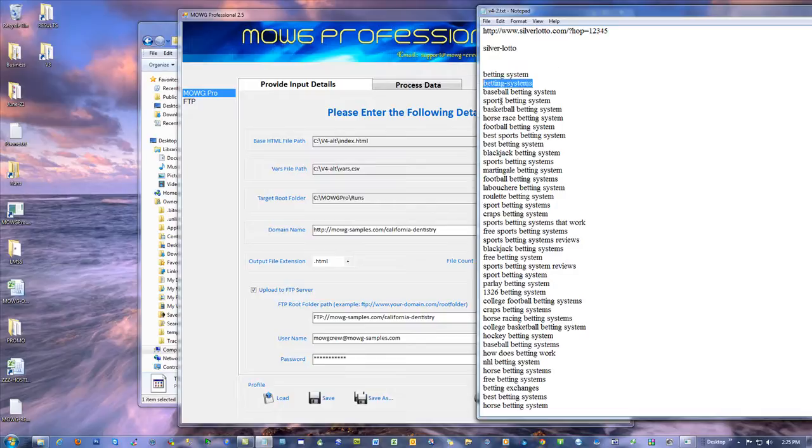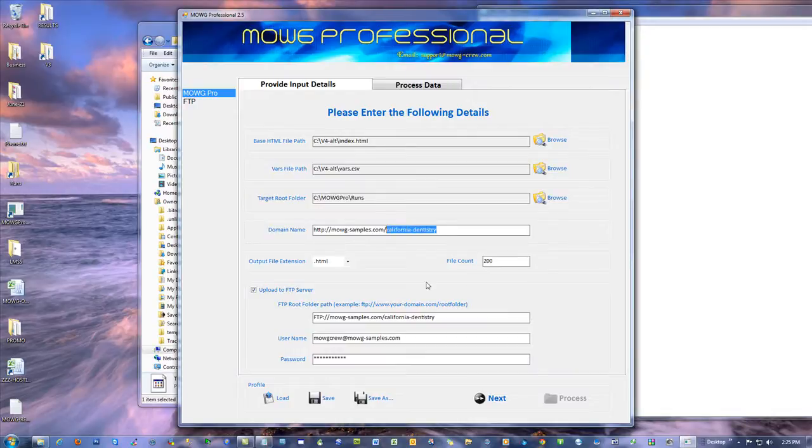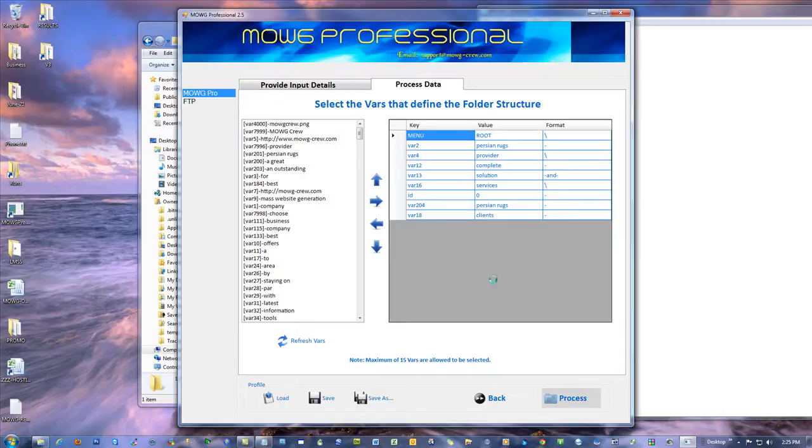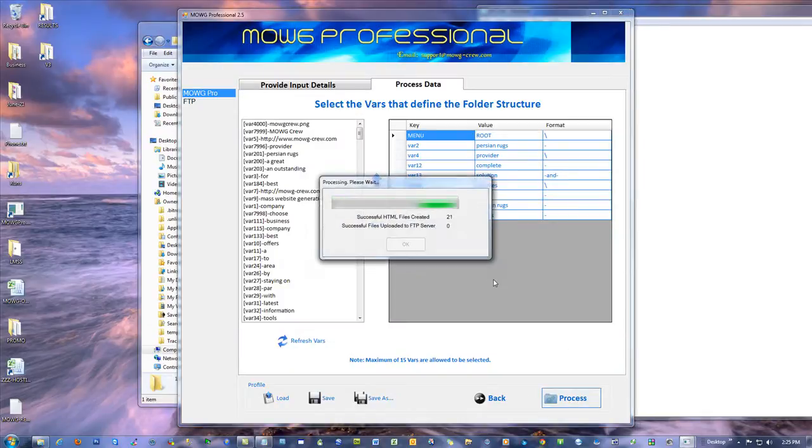Watch this. Control C. Okay, come back here. Ready? That goes here at the end of this and here at the end of that for FTP. Save. See how it's going to produce 200 pages plus some supporting files. So it's going to produce more, but there you go. Let's watch. Okay, first it's going to produce them locally on my computer. It's almost done. I took a sip of coffee. It's done. Now it's physically uploading those 200.